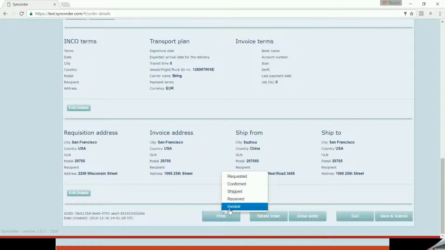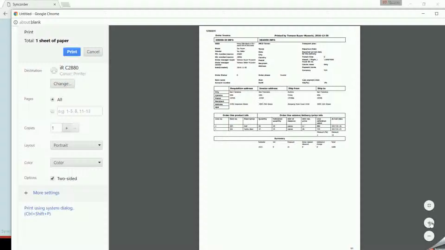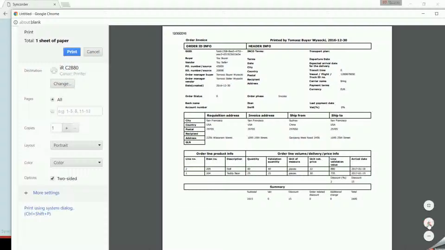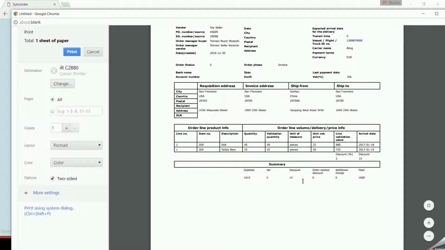I select print down in the bottom. I can select which step I would like to print. In this case, I would like to print the invoice. The system presents me with a printout of the invoice. And if I zoom in, I can see all the details from the invoice step.